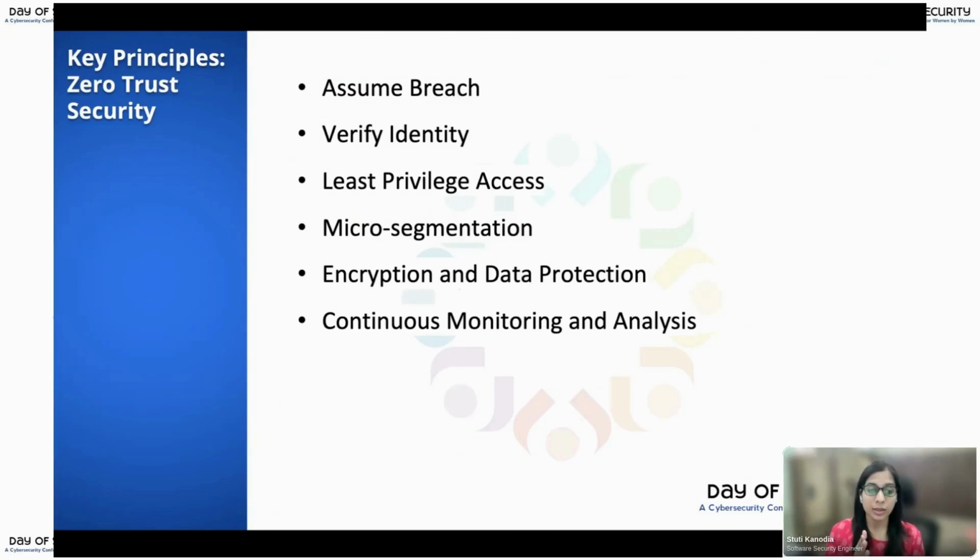There can be multiple applications as part of one network, but we try to create a separate segmentation between two or three applications so that no one can reach each other, because there could be a possibility within the trusted boundary, as mentioned, that one app could impact another. So to reduce the impact, we try to segment our network.